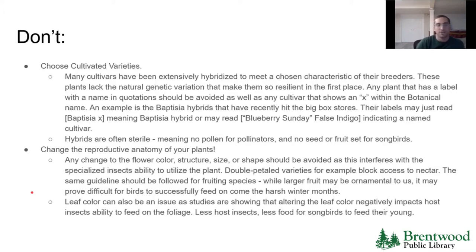Recently, in the past couple of years, big box stores like Home Depot have been selling these really great looking baptisia, wild blue indigo, but they are hybrids. They're coming in colors like yellow, smoky orange, and weird colors of blue that aren't natural. Many of their tags will say Baptisia X. The X refers to a hybrid. Or it may read "Blueberry Sundae" right here. That's a cultivar in quotations, and you should avoid that.